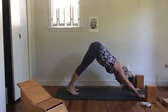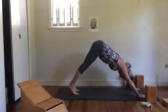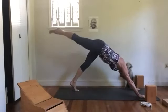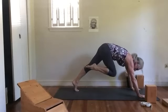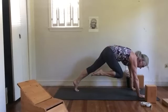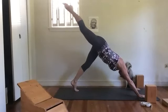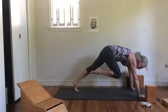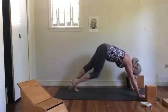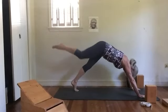Good, take a breath here, inhale. Exhale, good. Now let's take the right leg up. As you take the right leg up, keep the hips square. And as you exhale, pull the knee to the chest. You can come a little bit forward, and then inhale, lift the leg. Exhale, curl in. This could be done with your left knee on the ground too. So you could do it with 2 hands on the ground and 1 knee.